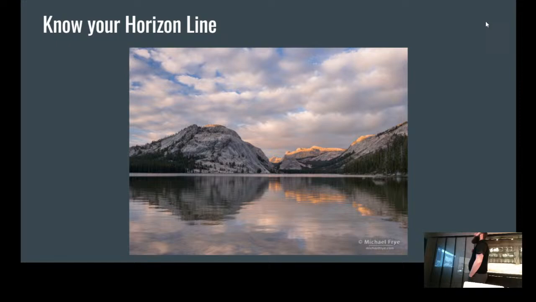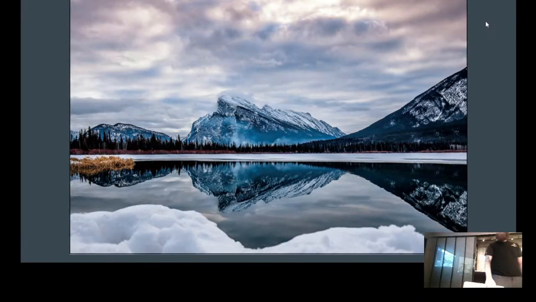If you can find your horizon line, it's a really important and easy technique to use in photos because you can center your photo, you can off-center it, you can make it more dramatic, more moody, all based on where your horizon line is placed within your portrait or within your picture. Here you can see that it's a little bit lower than the center of the image, but by doing that you have this beautiful large sky that then also gets mimicked and played with on the very bottom of the image where you see snow along the water bank.